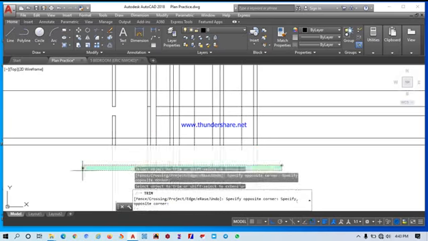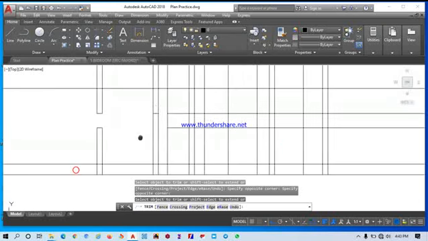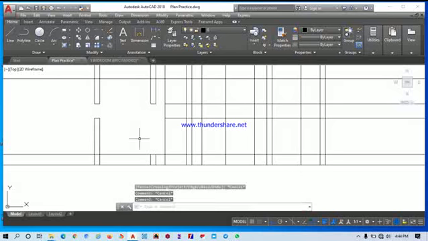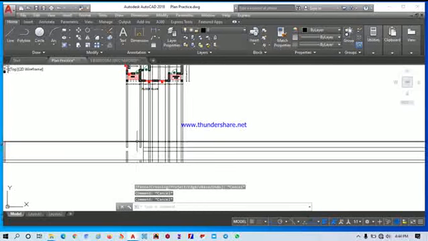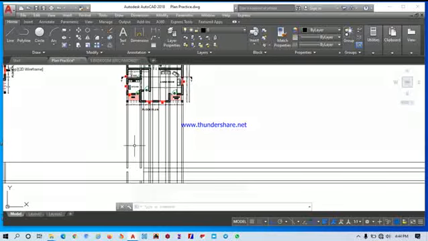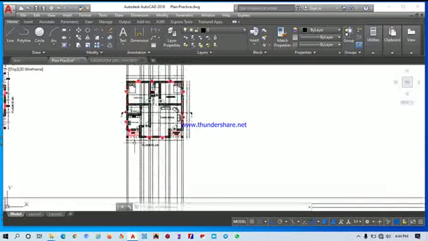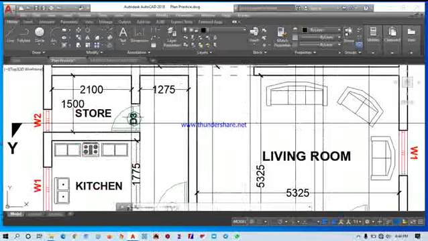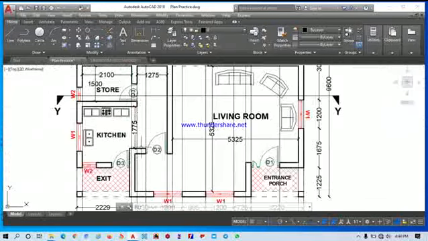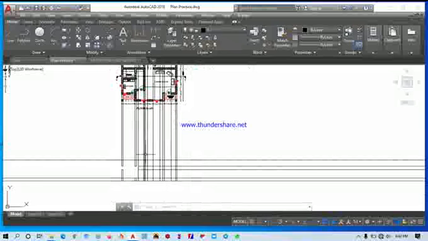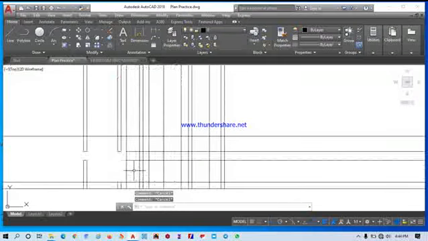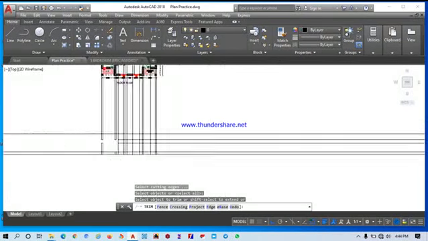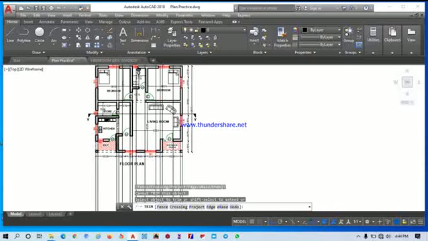Let me remove all these horizontal lines. If I need them later, I'll bring them up. So this is where I'll have my door. I'll fix my door over here. Are we getting that? So that's my door, 2.1. I'll fix a template of a door over there later on. Then we know we have a small wall over here. That's what I've done here, and the wall ought to be going to the roof, so I've trimmed off this place up to the roof level. The next thing to do is to check my door.